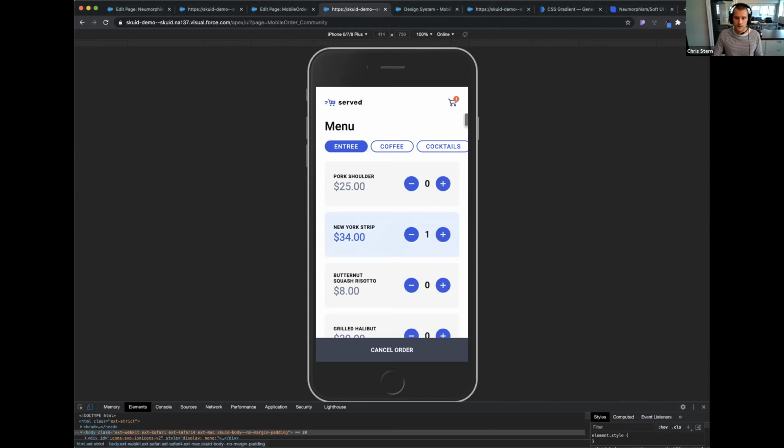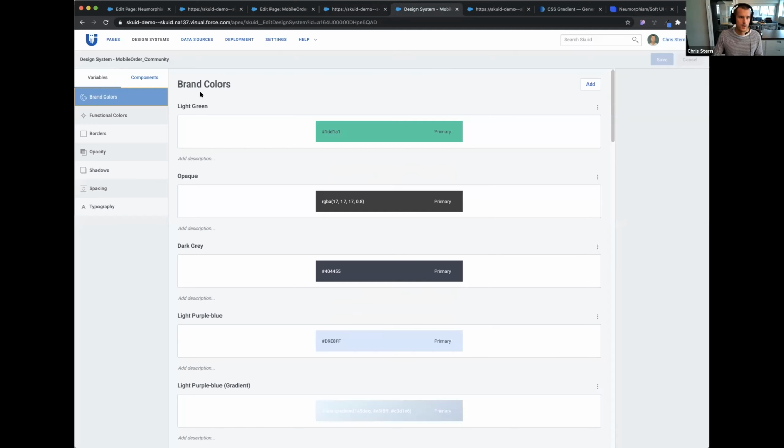And what's really fun about setting this up in Skuid is, if I pop over to our Design System Studio, so here we go, you're doing all of this without code. All without code. Yep. Great point, Matt. No CSS. You're just doing this using our declarative configuration in Skuid's Design System Studio.